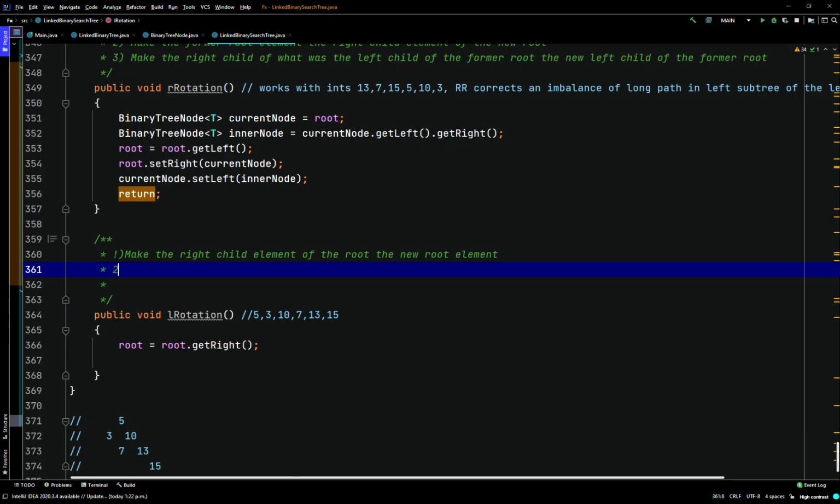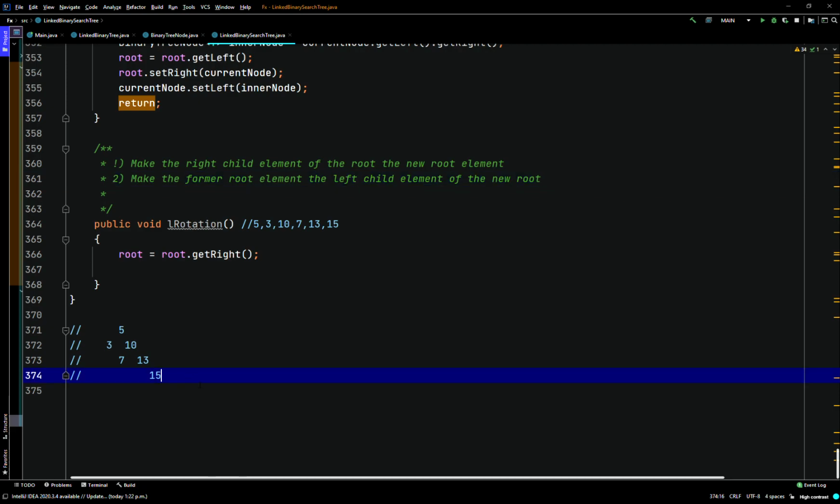So we'll say here, step 2, with the space. So we'll say make the former root element the left child element of the new root.